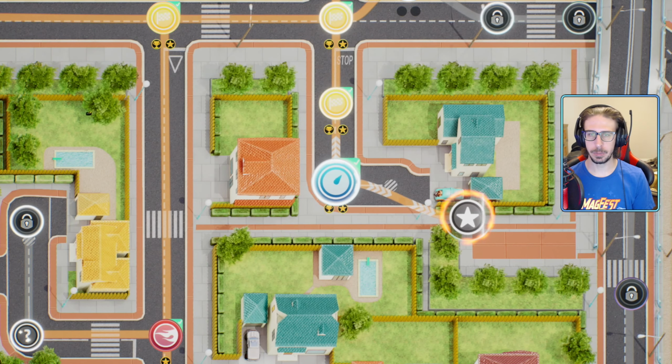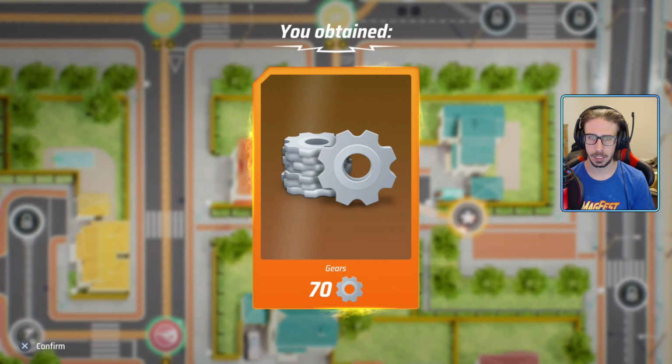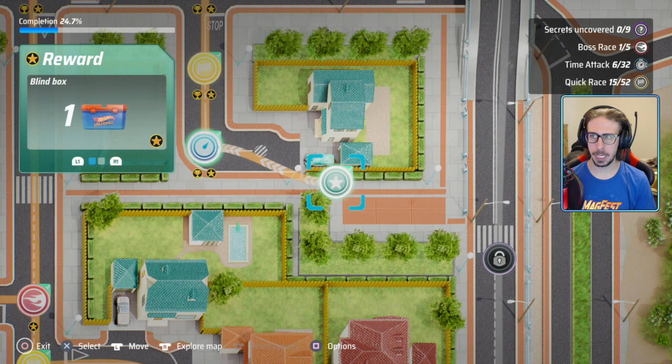Anyway, Hot Wheels Unleashed, man. Having fun with it. Pretty decent. 70 gears and the Spider Trial. It's still not enough. We need like 20 more gears to upgrade this thing. And we get a blind box and Bad to the Blade. We already have it. Come on, man. So we get a duplicate. That's our first duplicate. So that means we can probably dismantle it or sell it.